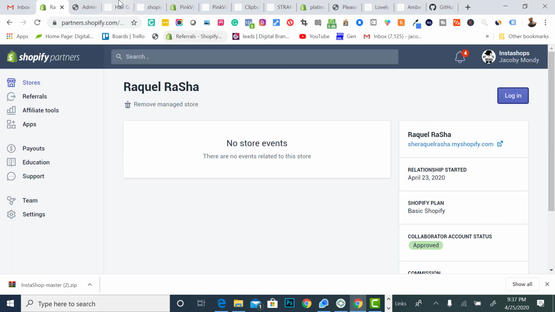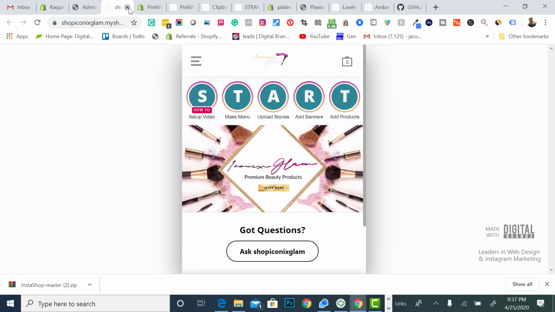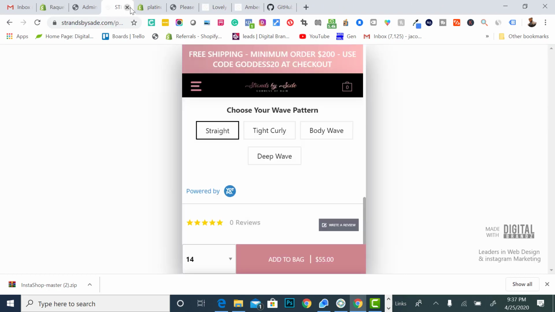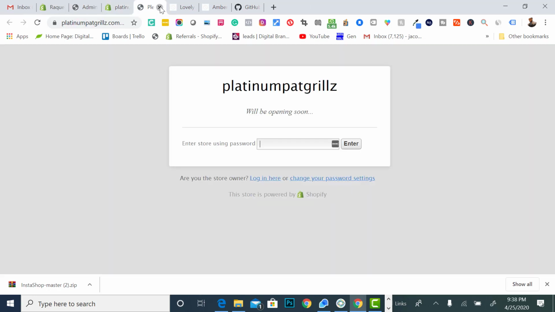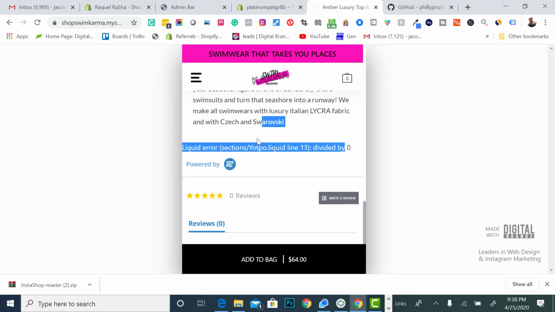Alright, I guess it's taking a little bit longer, so I'm just going to refresh because it looks like it got froze or something. Alright. I don't know if I got too many things up at once. See these codes, see these errors?